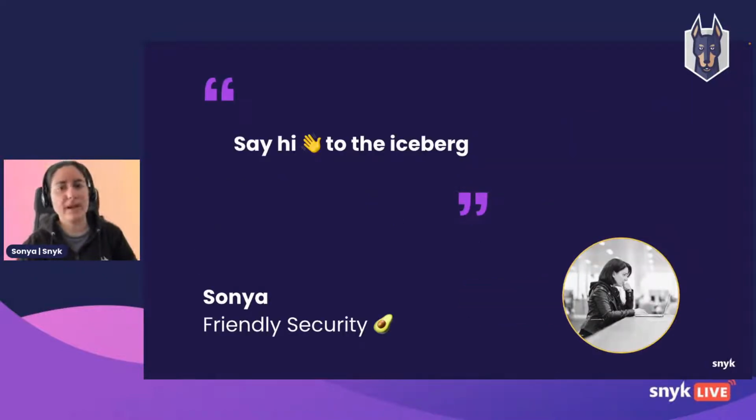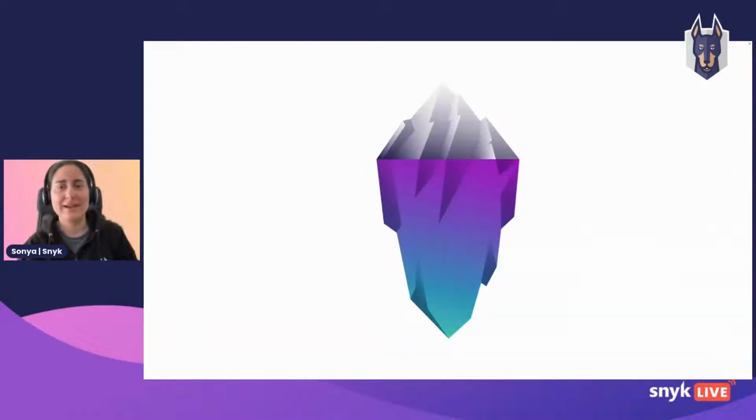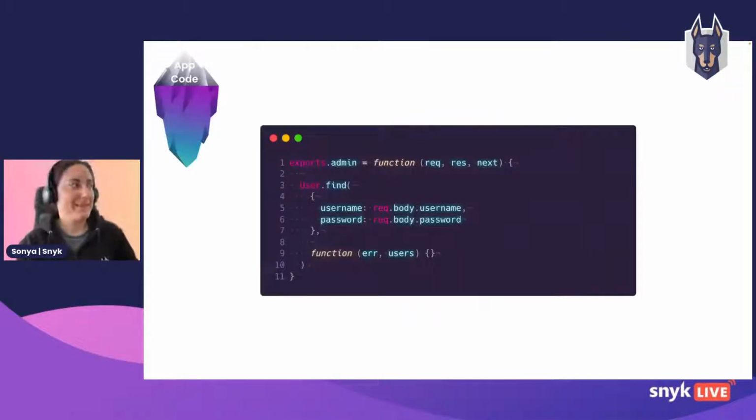So let's try to understand how this is possible, and let's say hi to the iceberg. And by the way, if you're confused by that statement, let me explain it to you. So that's the iceberg. And you might ask, okay, that's cool. So yeah, that's just an iceberg. What's going on? So let's look at the tip of the iceberg, the application code. This is our starting point.